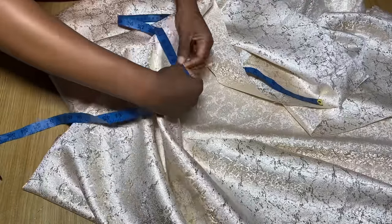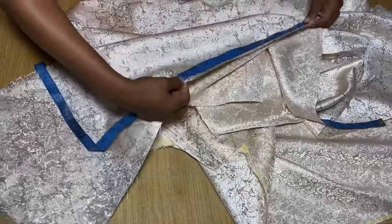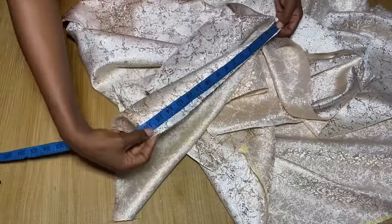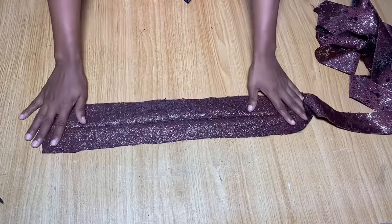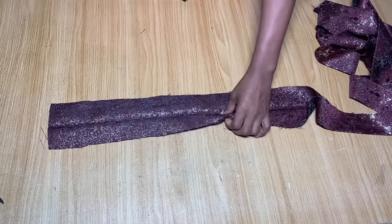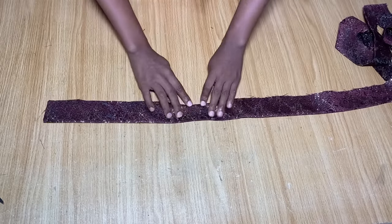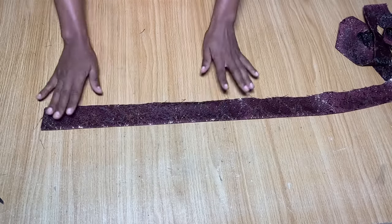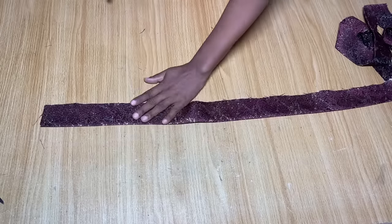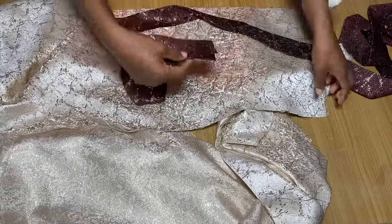When I took the measurements around my own neckline, I had a total of three yards and about 20 inches. I went ahead to cut out my band, making the length a little wider when cutting. For the width of the band, I have already ironed it in a fold — with 2 inches as it's in a fold. I'm going to be using half an inch to join this to the neckline, so by the time we're done the band will fall to exactly one and a half inches.